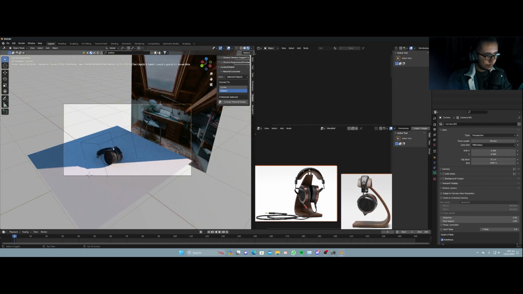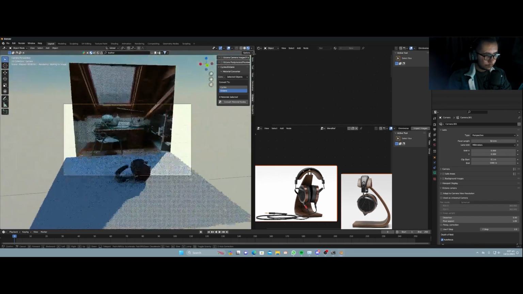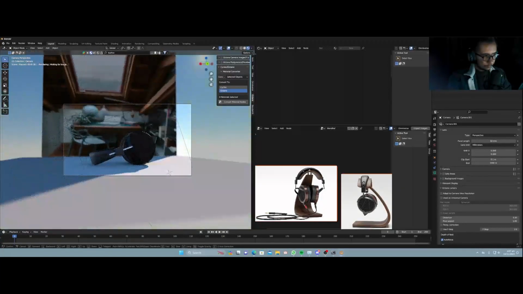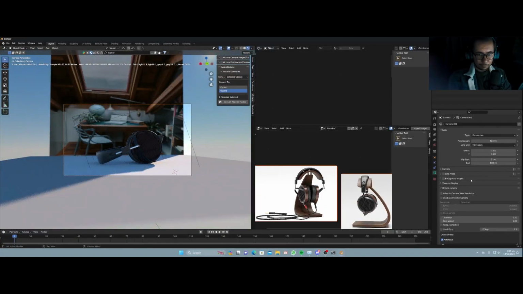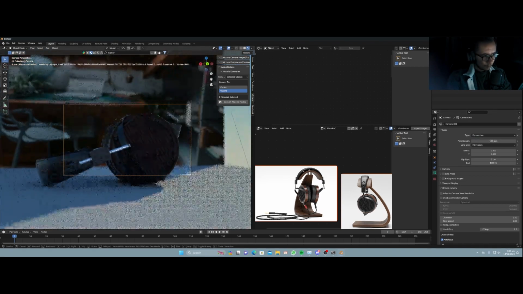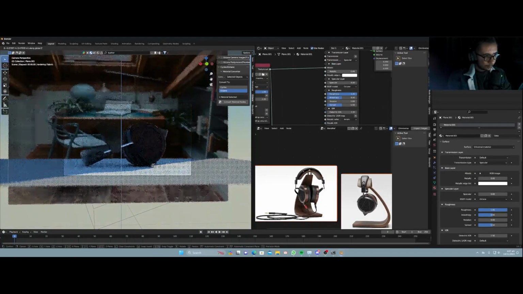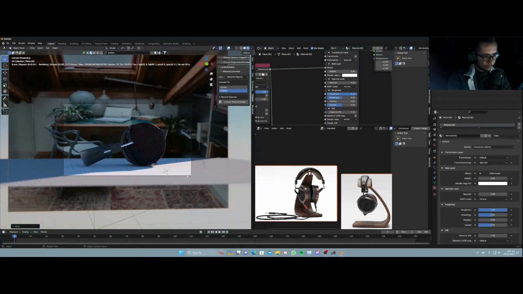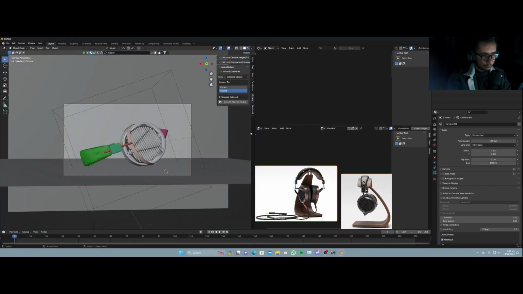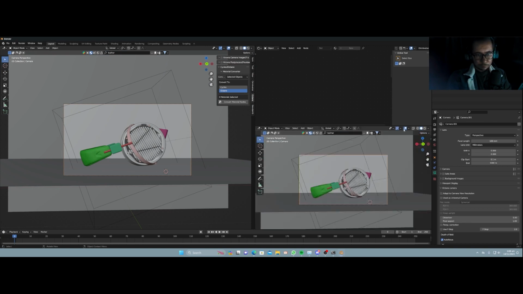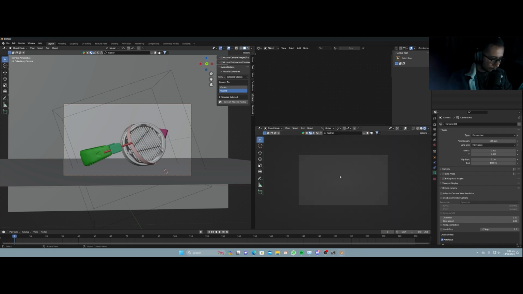So let me just put the camera over here. And the lens that I'm willing to use for this one is actually a 108 lens. I'll take this image, put it a bit down. And you know what? Now I'm actually gonna be switching up over here, turning these off, putting it on render view.